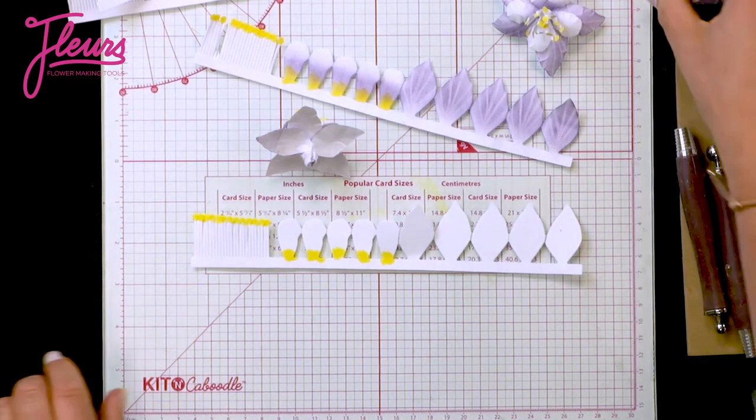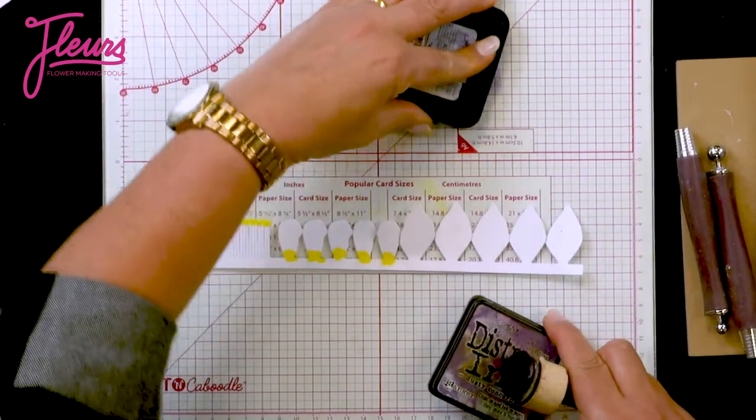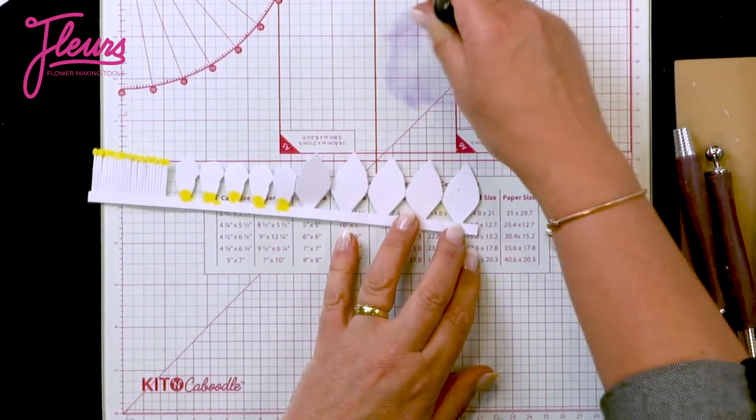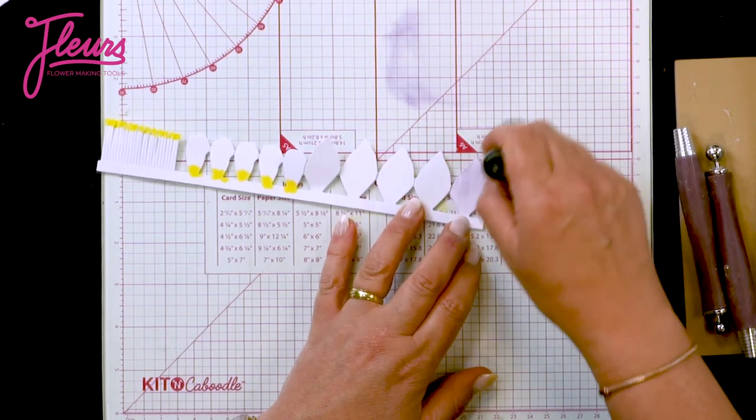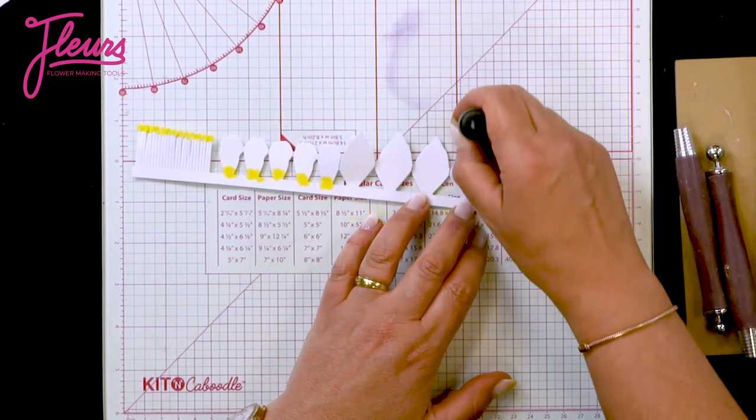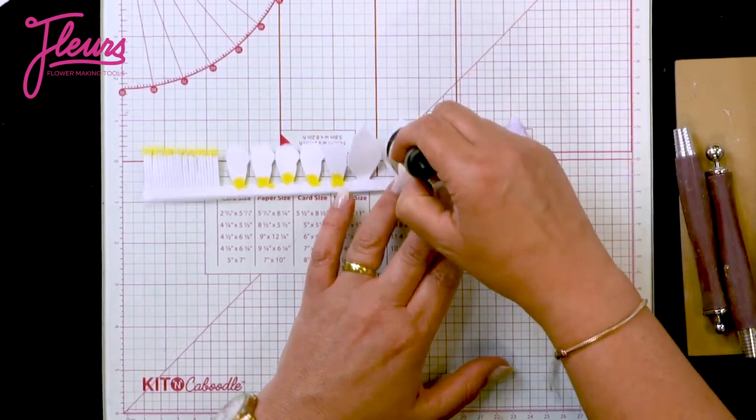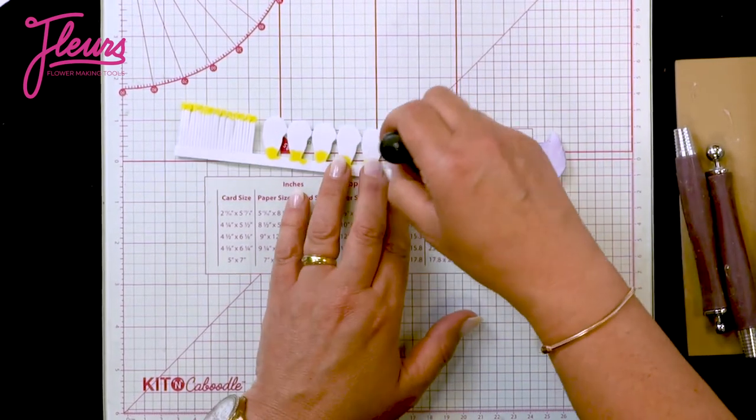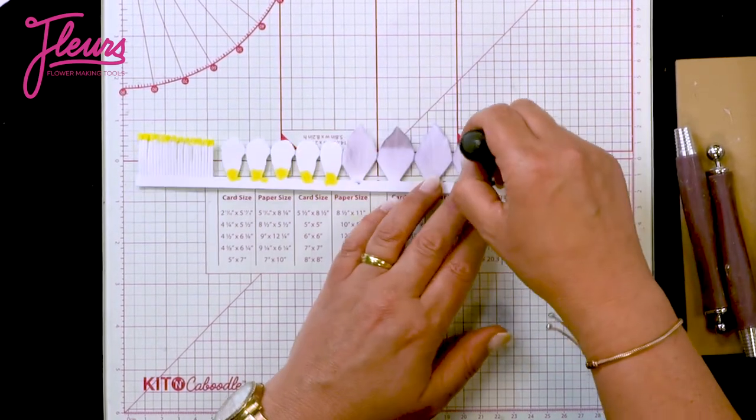So once I've done that, I'm then going to get my purple ink, and I'm going to blend it on here. I'm going to go up this flower, and can you see where I've got the white pencil? Can you see the resist coming out? Just trying to make sure I don't rip the petals off. So all we're trying to do is add in a little bit of extra detail, and you can do this on all of your floral embellishments.